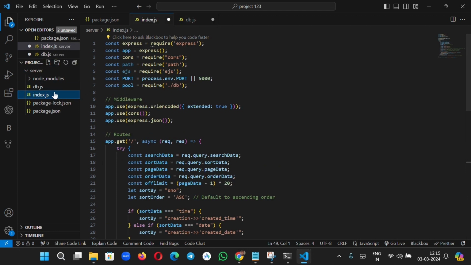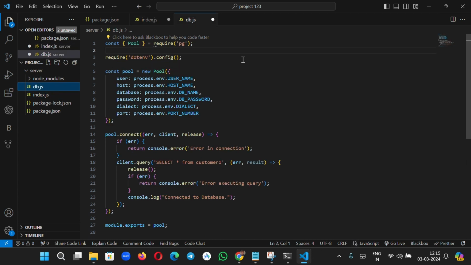Before going to the server, let me explain the database. Here we are importing the pg dependency, where this pg module has all the required classes and functions that we need to connect the server with the database. In order to use PostgreSQL as our database, we need to create a client on it. Client doesn't mean a front end here; I am using client as a way to fetch the data from the database.